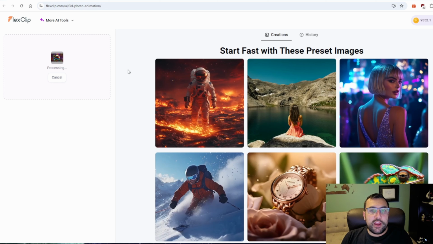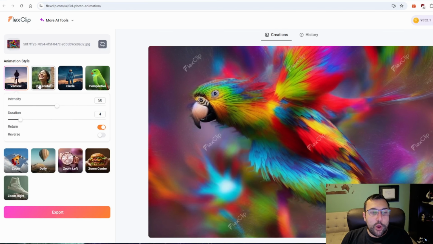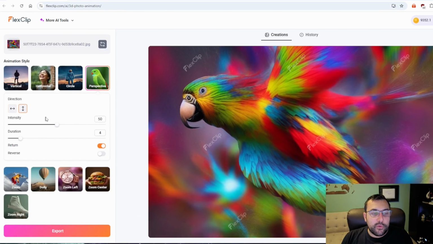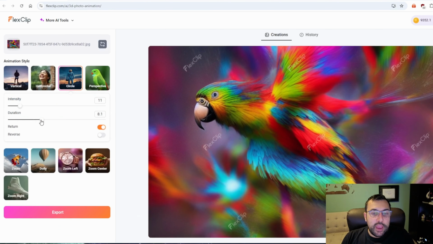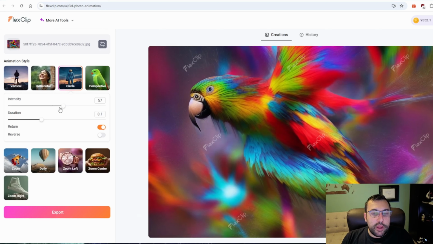We're processing an image that I'm uploading, and this time we're uploading an AI generated parrot that I created. So we're going to let that process, and then we can play around with how it looks. So you can see here, it is panning around the parrot, but there are so many options here. So we can decide, do we want to go in a circle or perspective? Which direction? How intense? Do we want it to dolly? How fast does this go? So you can actually create a pretty cool clip.